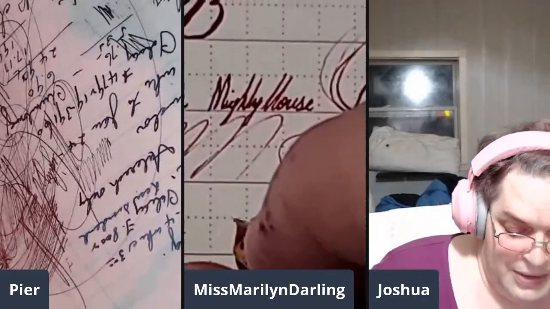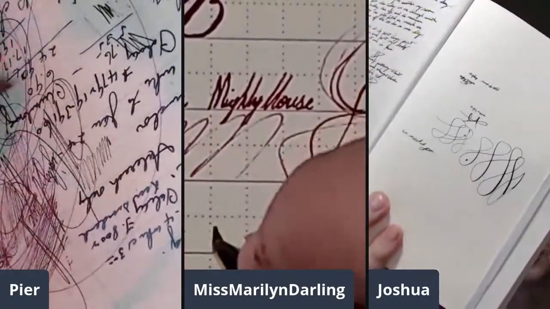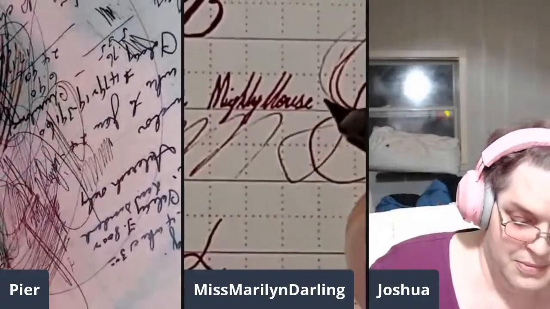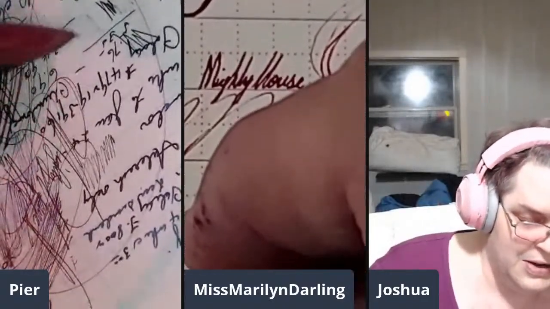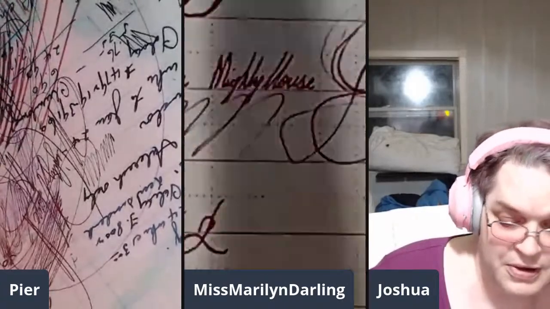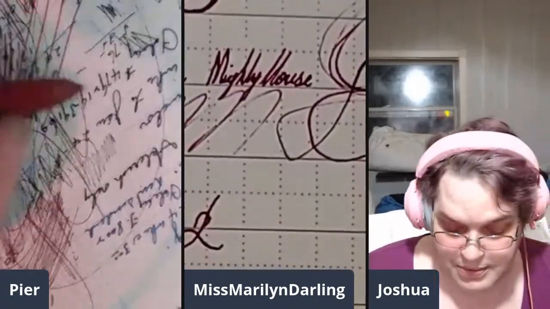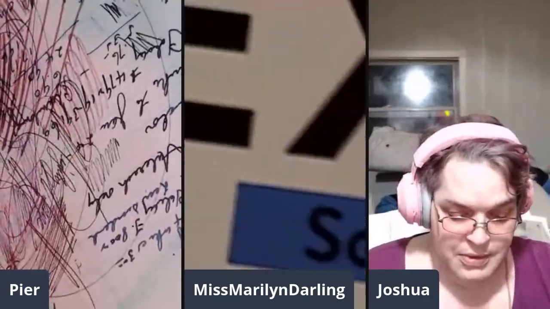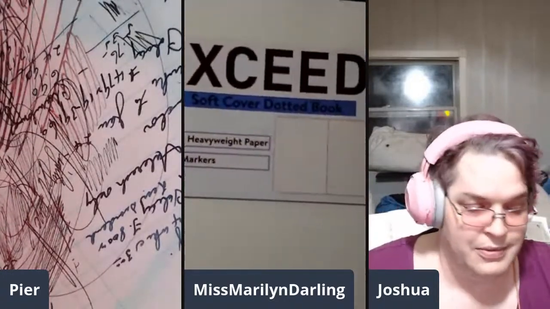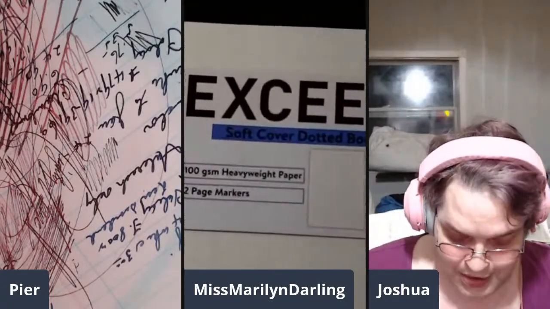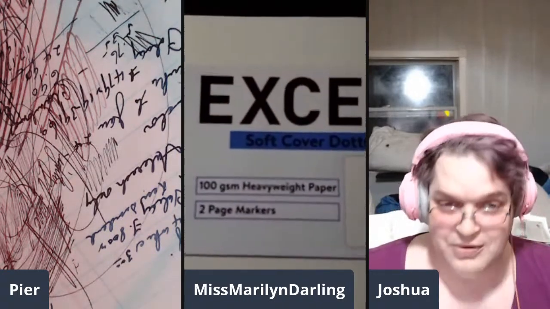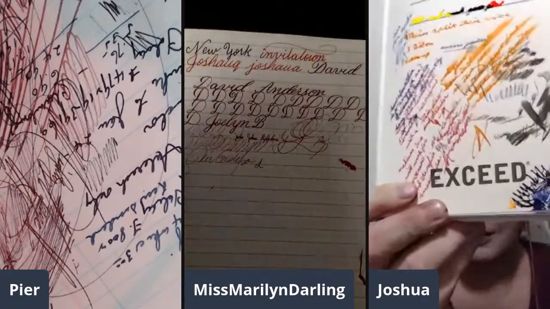Yeah. I mean, this is literally Walmart special. Pen and Gear memo book. Exceed. No, it's just Exceed. I love Exceed. It works. It's fine. Some of them are good. Some of them are absolute crap. Which one do you have? I have the 100 GSM heavyweight paper. They have no idea. I don't. All I know is in the front it says Exceed, and it doesn't give any other description than that.